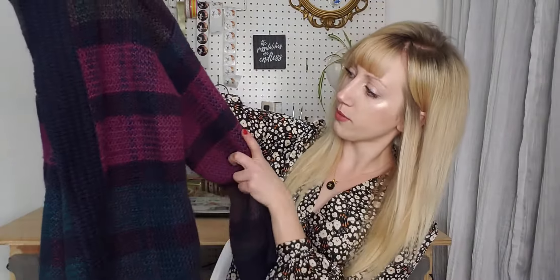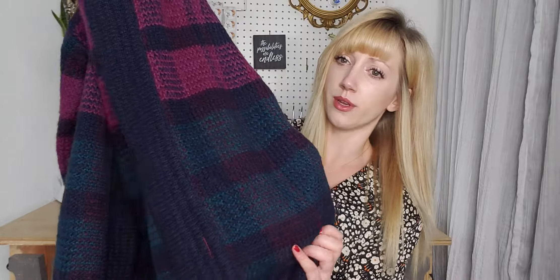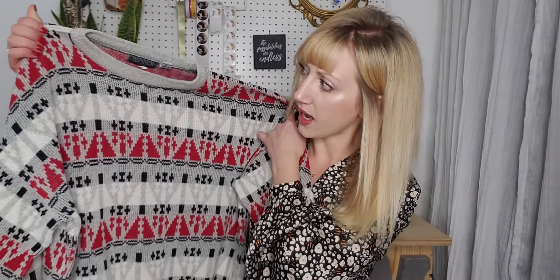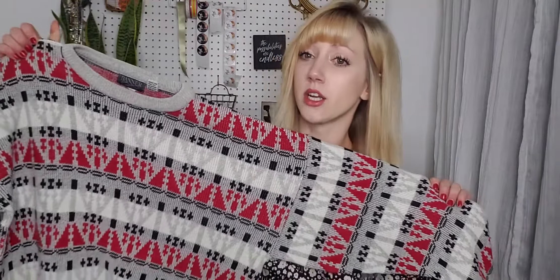This is a really fun vintage find — I love a good chunky knit sweater. It's kind of a plaid with darker colors: darker purple, blue, and almost a teal blue. It's open front with side pockets, super cozy. It's 100% acrylic and not itchy, with very light wear overall. Another one I'd call a grandpa sweater — a geometric striped print, size large, just a boxier vintage sweater. These are definitely getting a lot of interest this season.